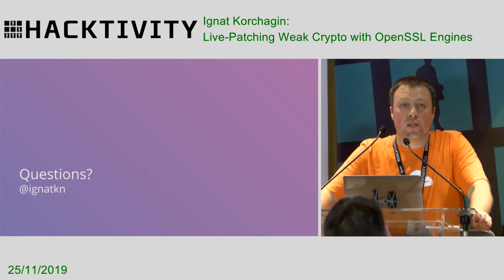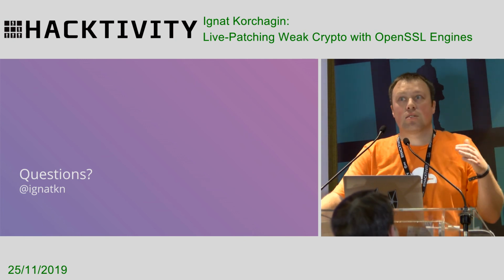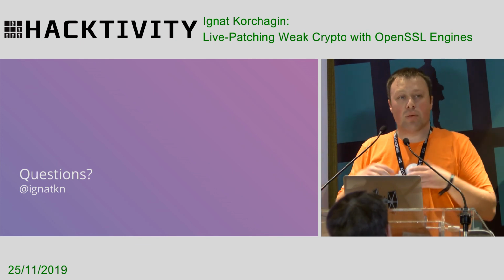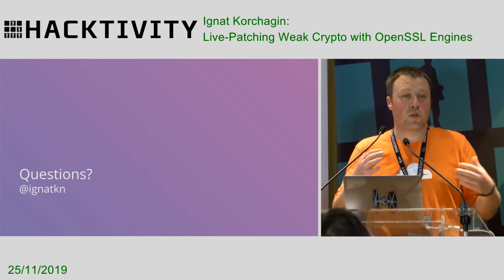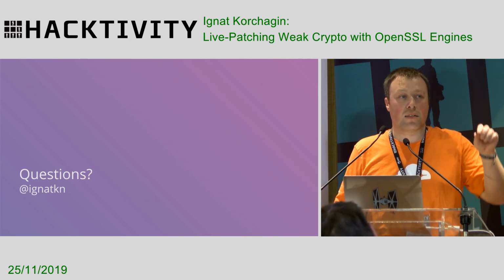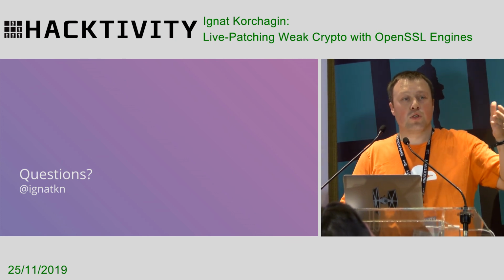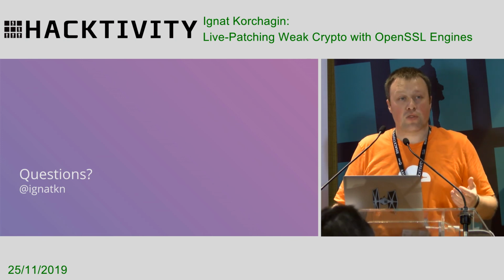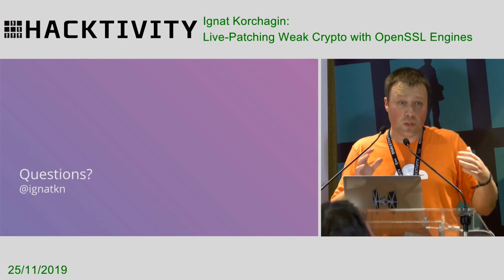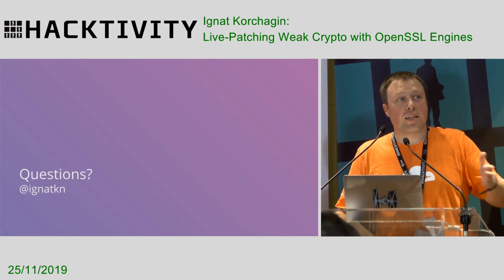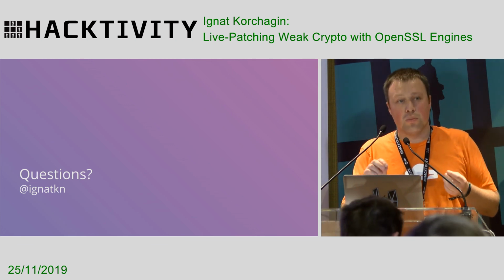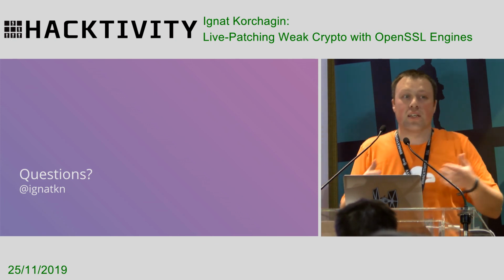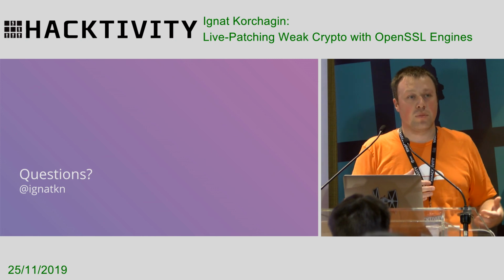It's still safer to truncate SHA-256 to 20 bytes than to use SHA-1, because in the perfect world, and SHA-256 is actually not a perfect hash function either, but ideally a perfect hash function will produce a uniformly distributed output. So if you use a full-size hash from SHA-256, the attacker has to make up to 2 to the power 32 guesses to predict the hash, right? If you truncate it to 20 bytes, assuming it's still a good, uniformly distributed hash function, you reduce the security, so the attacker now has to do only 2 to the power 20 guesses, right? But it's still more secure than the broken SHA-1 function, which has an efficient algorithm to calculate the preimage.